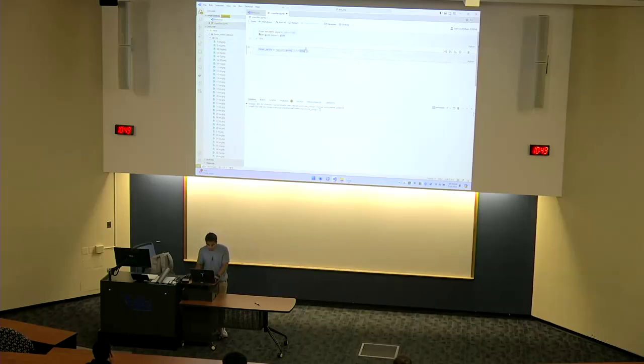Sorted is what I imported. Okay, and then outer paths is almost the same thing, but with one less wildcard.